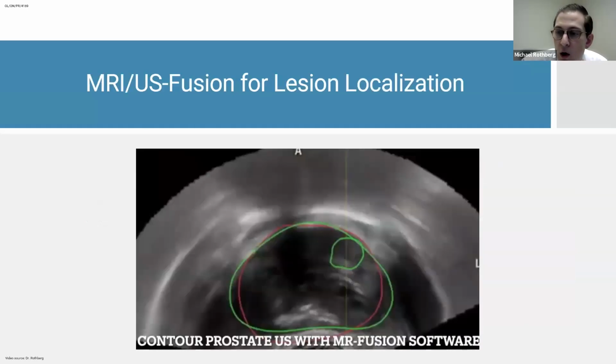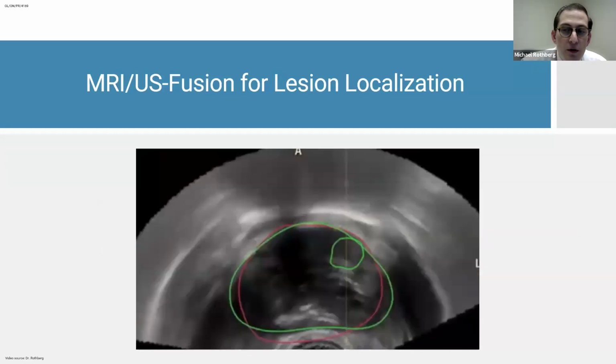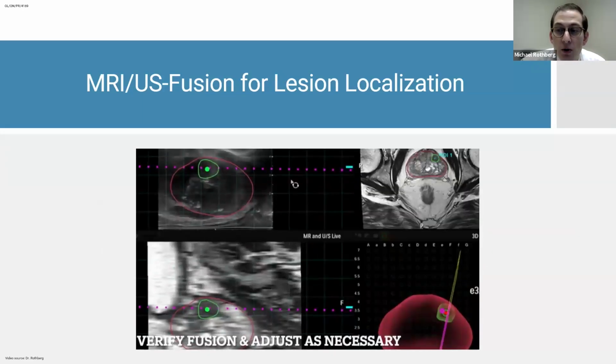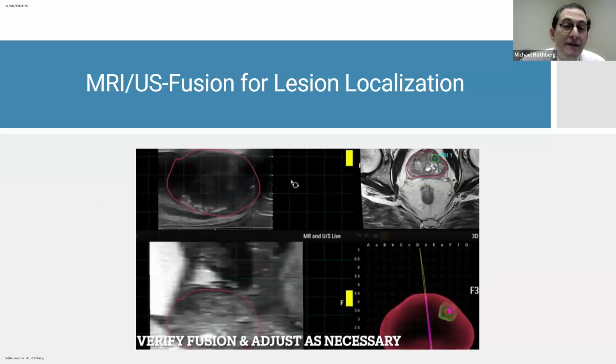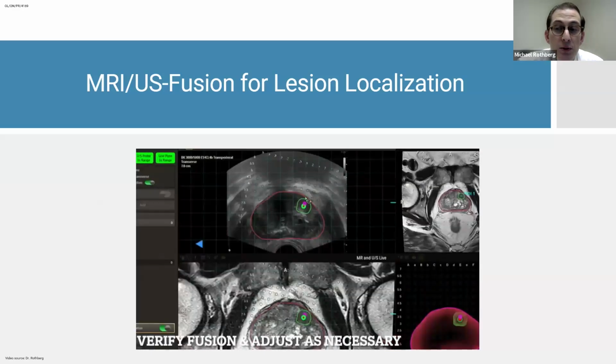So once all of the equipment has been set up and the ultrasound image has been optimized, the next step is for me to recreate my MR ultrasound fusion in Euronav. And I've found this to be extremely helpful in electrode placement and optimization of the ablation field. And here we can see we've created a nice fusion that almost perfectly is superimposed over the ultrasound image in both the axial and the sagittal views.